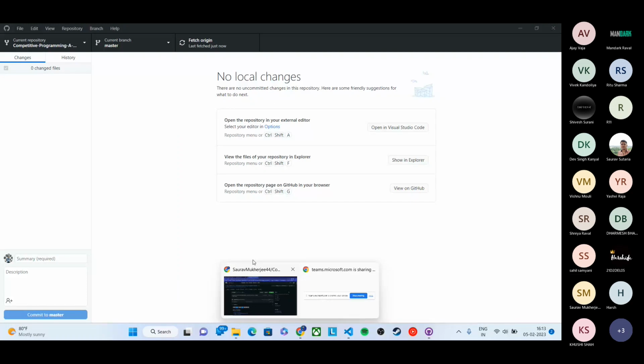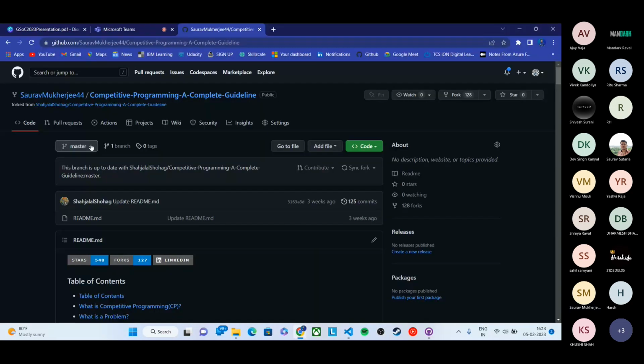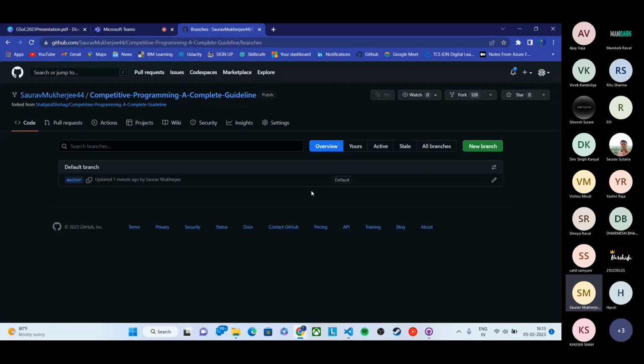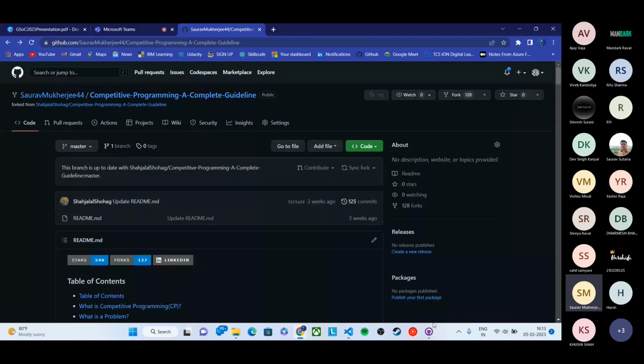You can create a new branch here by going to view all branches and clicking create new branch, and then you can push the code into the new branch. The master branch is the main branch where everyone is using the code from, and if your code has some faults or errors, that will affect the whole organization, right? So first of all, you should push the code on your own branch.